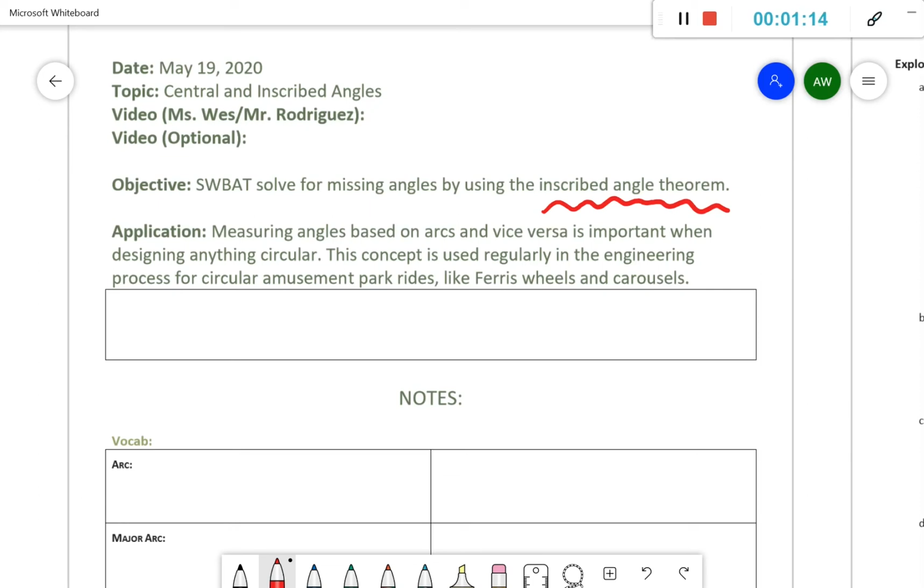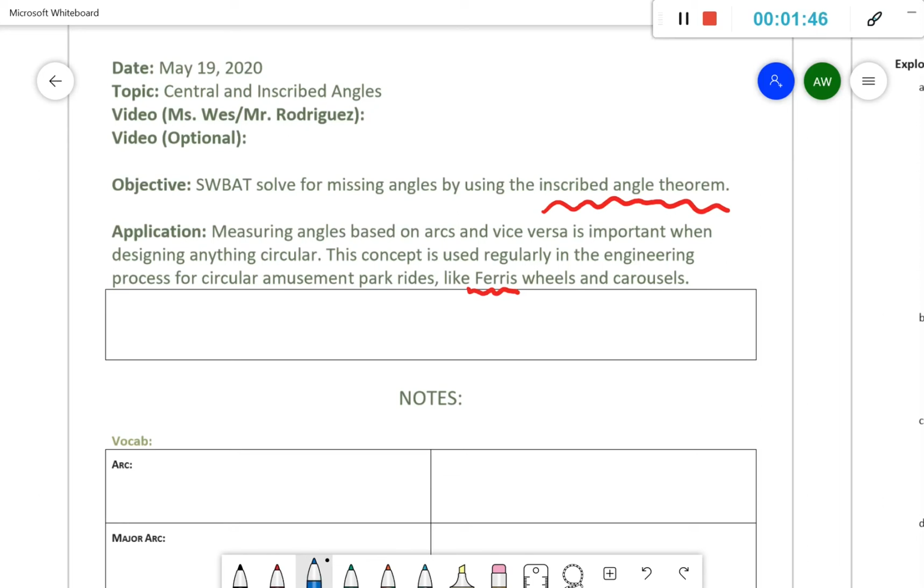Extra fun fact for the day, the word Ferris in Ferris wheel is always capitalized because Ferris is a name. I didn't know that until today when I was researching some application things having to do with circles, and I found out that Ferris is actually the name of one of the first engineers to work on a Ferris wheel. So, fun fact, if you'd like to learn more about Ferris Jr. and his Ferris wheel, which I believe was in Chicago, you can go ahead and do some Googling on your own.